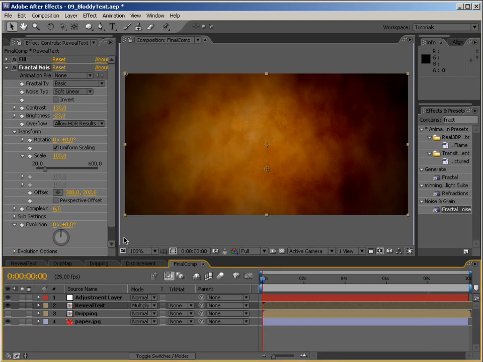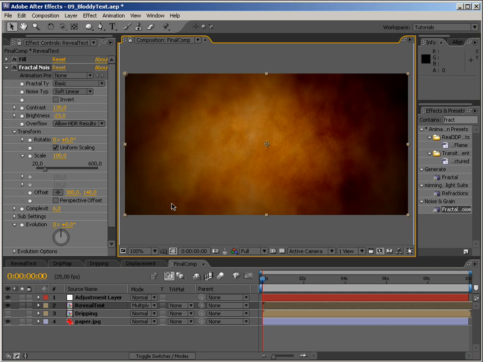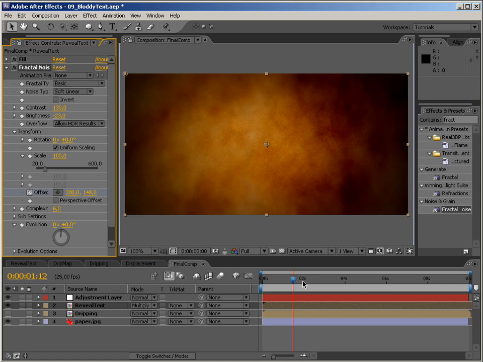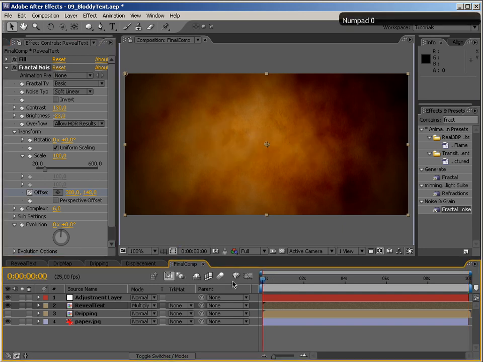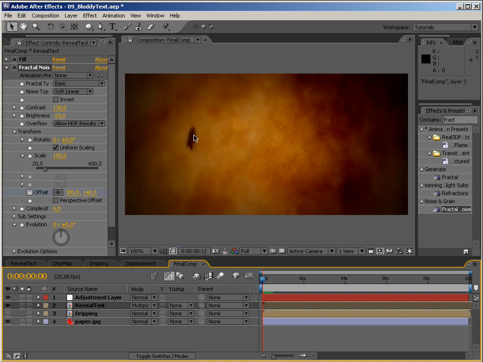And this is the point when we're going to do some of the things manually, and by that I mean creating actual keyframes, which we didn't do so far, with the exception of the reveal text comp when we have to animate the brush or the stroke. Okay, so let's just create some keyframes for the offset, move it here, and move it down quite a bit. And let's see how that looks.